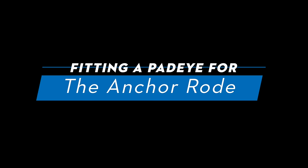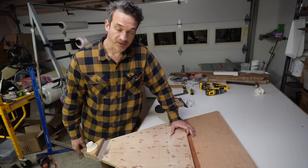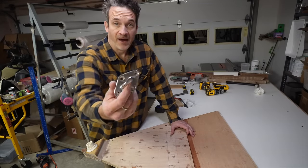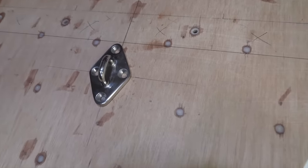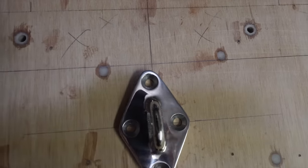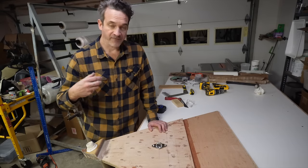Before we install this in the boat permanently, and it's almost ready, we'll just use it to pattern out the two vertical pieces first. I want to install this pad eye up on the forward side, right around here, but on the opposite side. And this is going to be the attachment point for the end of the anchor rode. So after all the chain is pushed out, then I'll have a certain amount of rope.